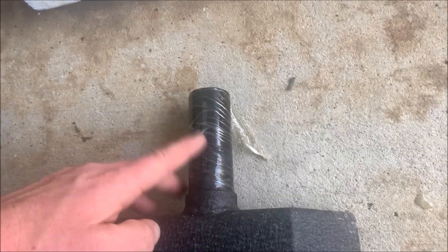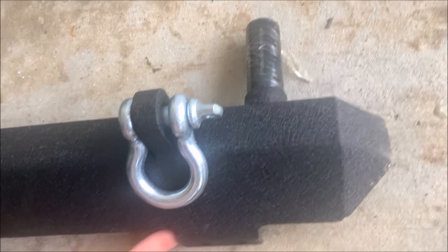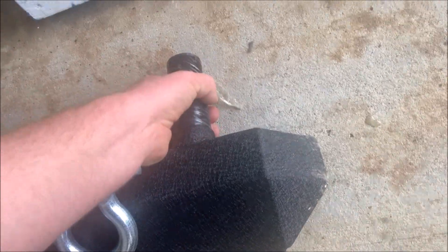The next thing I'm going to do for the truck is work on this rear bumper that I got, which was really affordable, and I'm going to show you why. This is a Jeep Wrangler bumper. You can see it has a pedestal on it, a latch for a tire rack in the back, and also a hitch. My truck already has a hitch but I measured it and it'll fit, and I know I can fab up some mounts so it'll work.